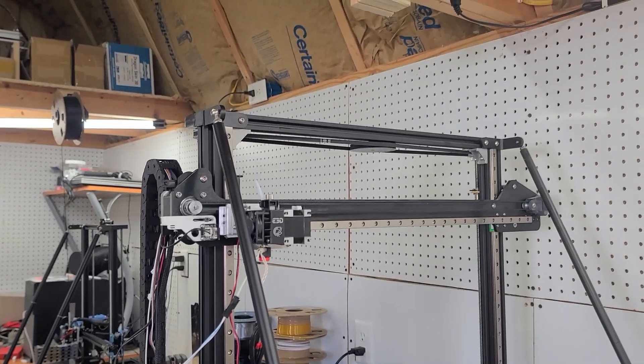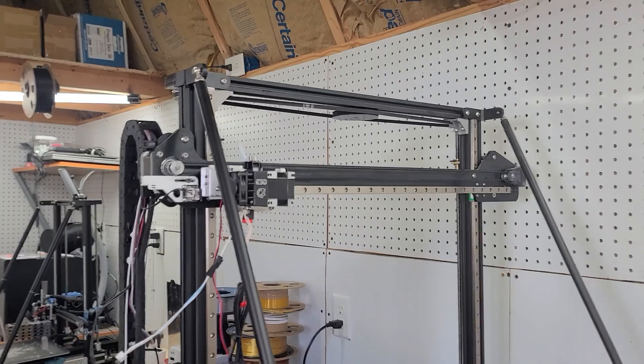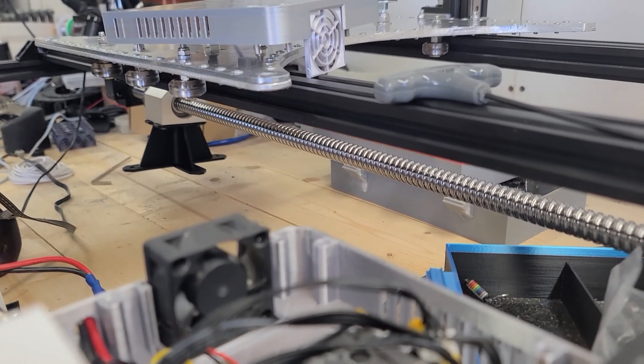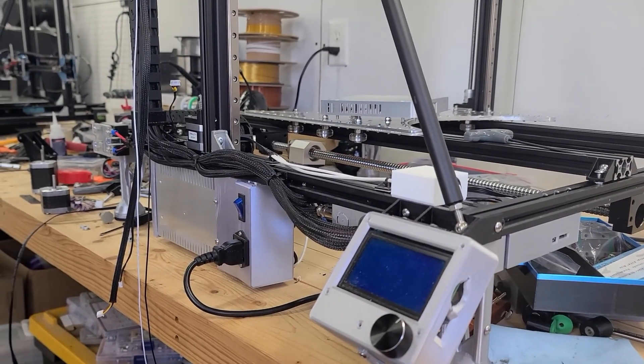Look at this behemoth — the big boy CR-10S5, 500 millimeters in all directions, and I'm still putting it together. It's been a project. I rebuilt and assembled it; this linear ball screw is working so well. Until the cable failed I thought it was the linear rails — it wasn't. Projects like these sometimes just take so long. Having it stable now and fixing this little cable problem — I was so mad. The solution is just replace the cable; I hope it's that easy for you too.